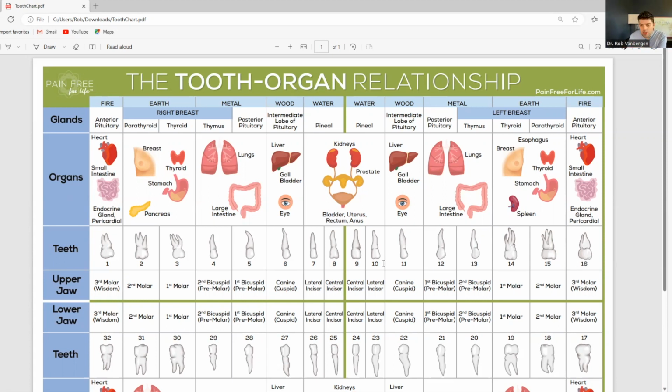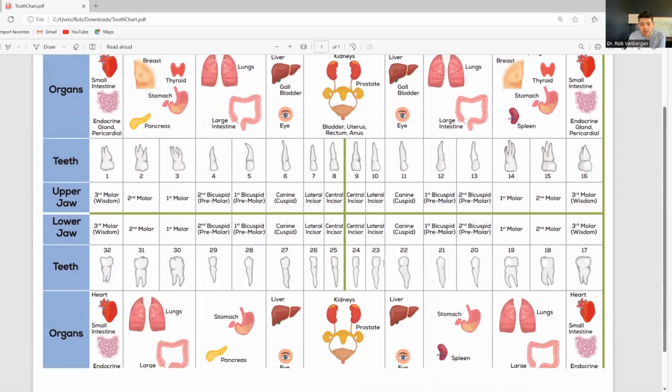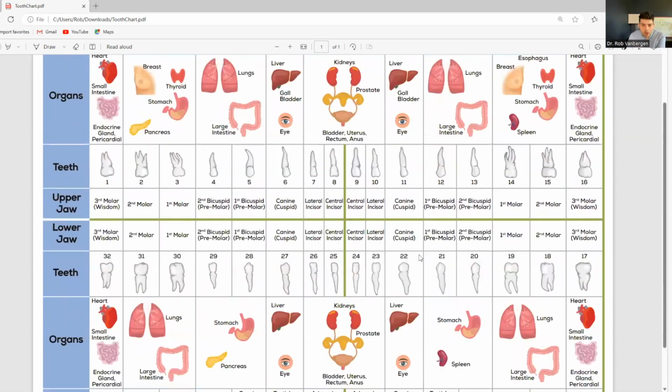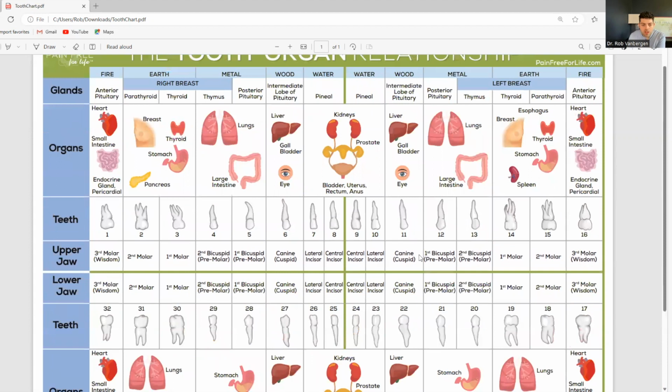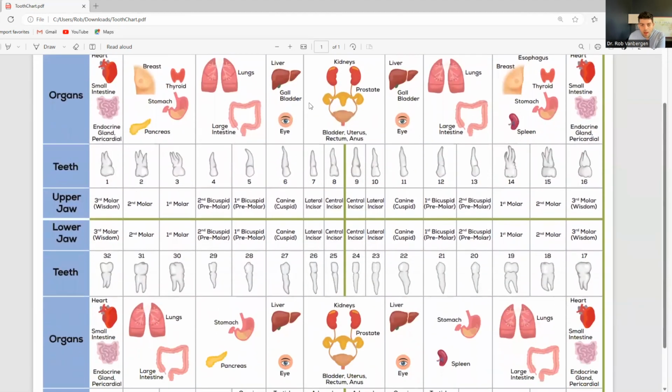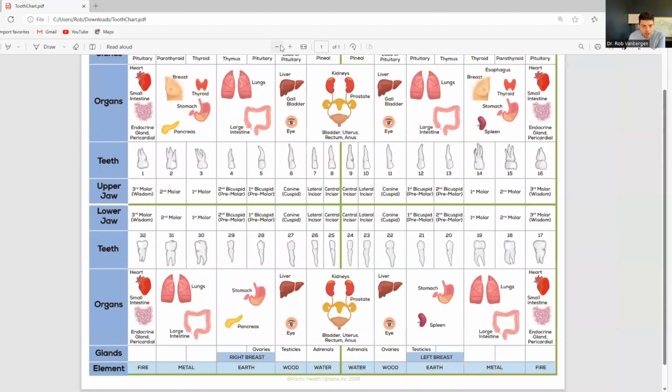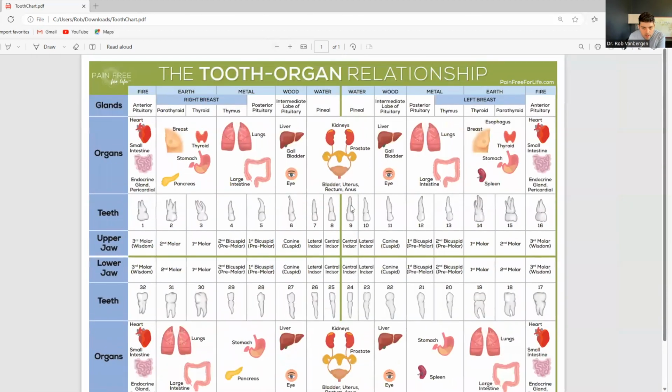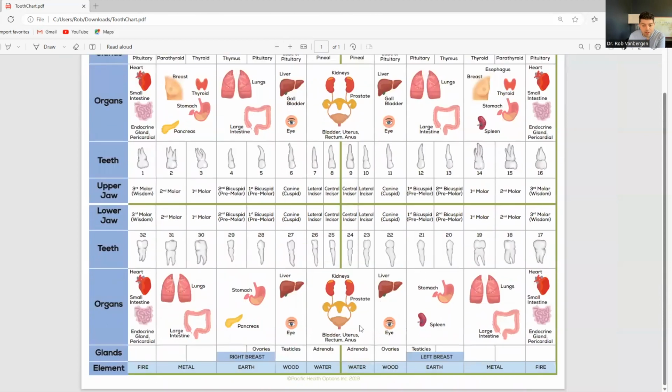But you can look through this chart here and you can see that they're essentially the same on the bottom as well, barring just a few. So there's a bit of a switch around. The middle ones, let's just zoom out so you maybe can catch the full perspective here. The middle ones are very similar, right? Your incisors are all going to be connected to the kidneys, the prostate, the bladder, the uterus, the rectum, and the anus. They also play a role in the adrenal glands too.